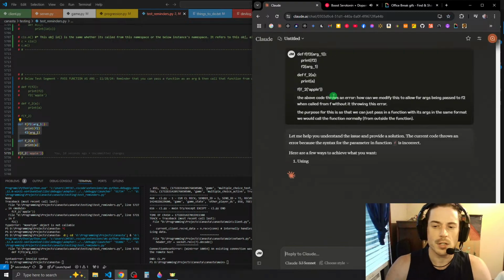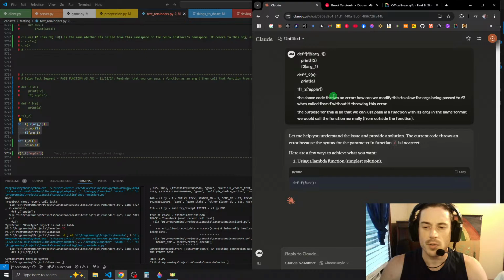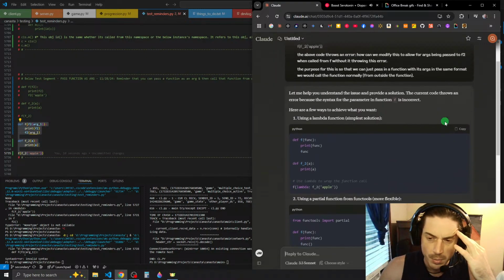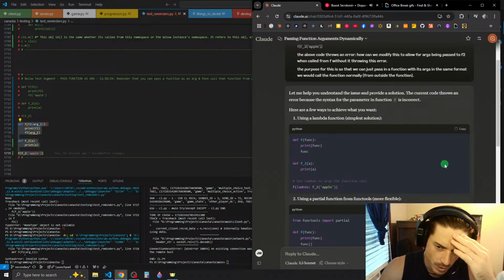Okay, let me help you understand the issue and provide a solution. The current code throws an error because the syntax for the parameter in function f is incorrect. Isn't it a lambda function?